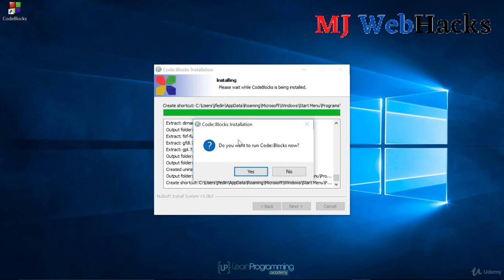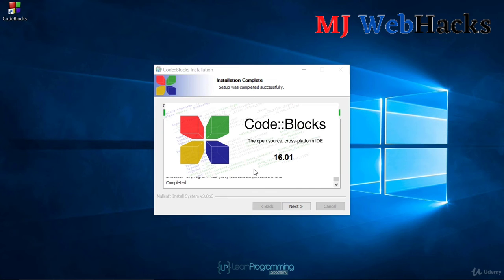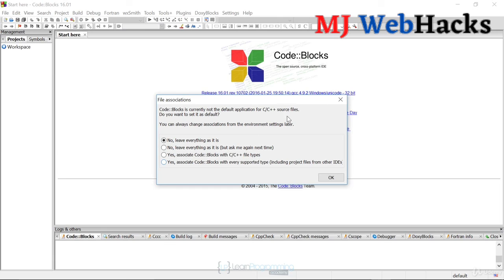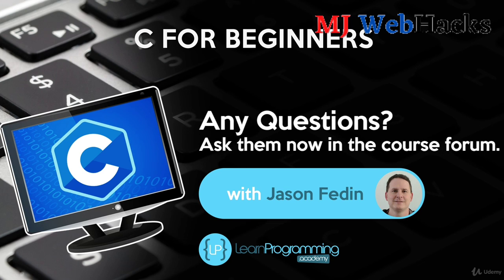Then it will ask you if you want to run Code::Blocks. You can say yes just to make sure that it installed correctly. This will bring up the integrated development environment, and that's basically it. You won't have to do anything else other than that. It's going to automatically detect whether or not you have a compiler. The compiler should automatically be installed along with the MinGW that came down with it. So you may see a screen like this for auto detection. You can just say OK. Otherwise, it's going to find it, and you're going to see your startup screen and your development environment. And that's all it takes. This is all the software that we need that is going to allow us to write and run our C programs. So pretty easy. Thank you.